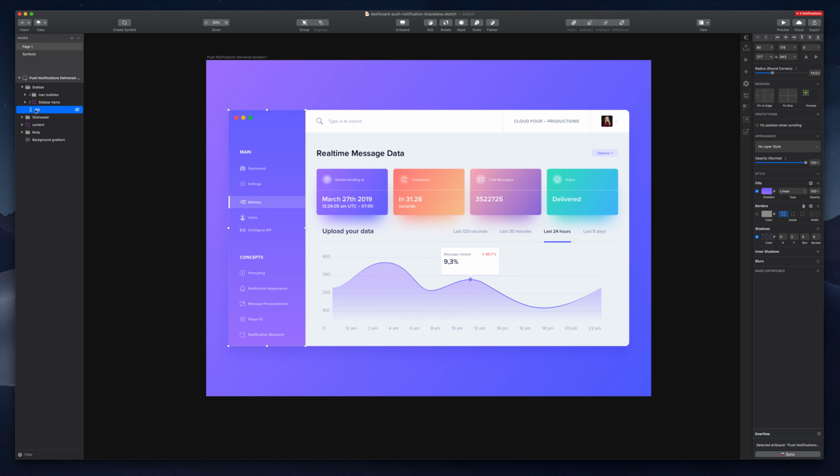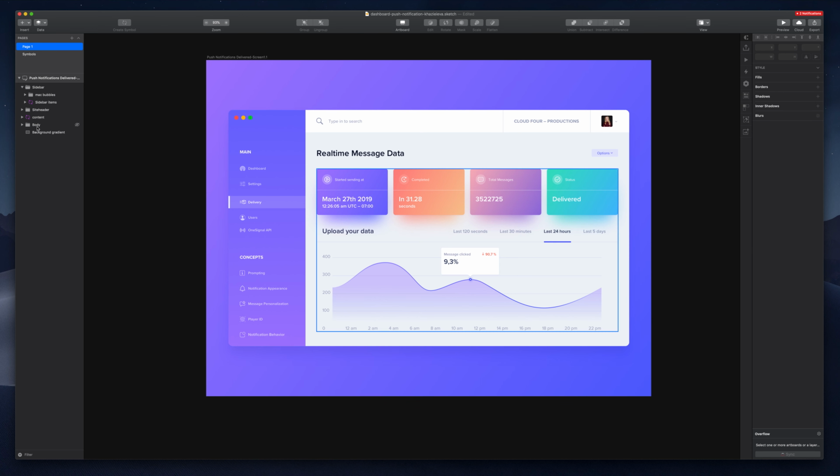We can also get rid of the mask in here, and I will also place this in our body. You will see about it in a few minutes, because we also of course want this layer right here to be flexible as well. So now we have the body, we have the content, we have this little header in here.